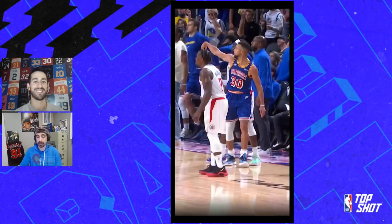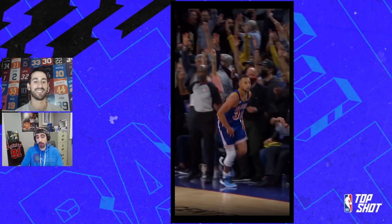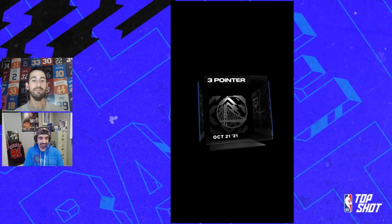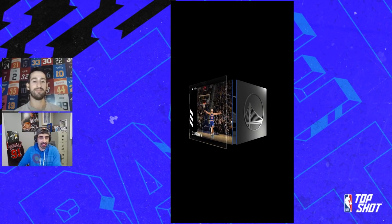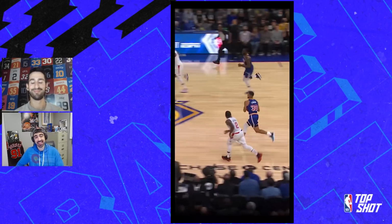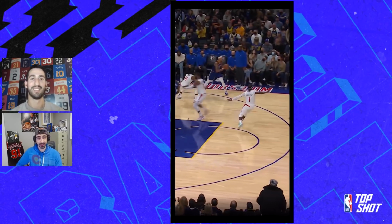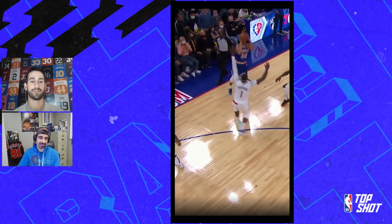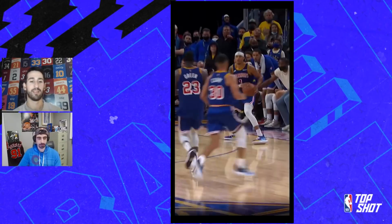Steph had a triple-double in the opener. This isn't the opener. It's their home opener, his second game of the season. Finished with 45 points. Twitter was in love with this game, and I don't blame them because Steph hit his first 10 field goals and finished with 25 points in the first quarter. Steph is back. The Warriors are back, and what a nice, fun thumbnail to honor it.